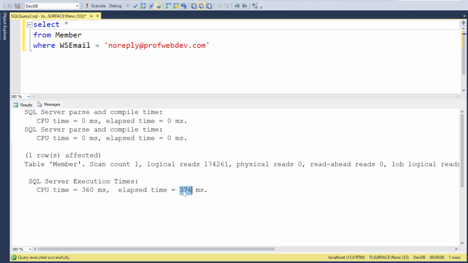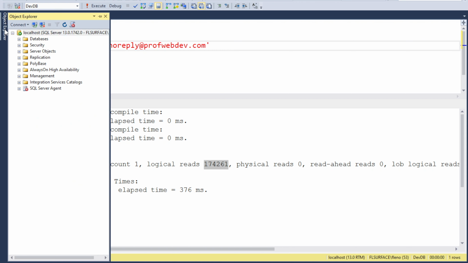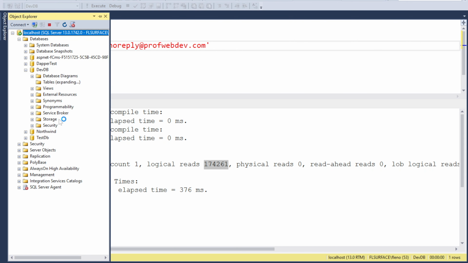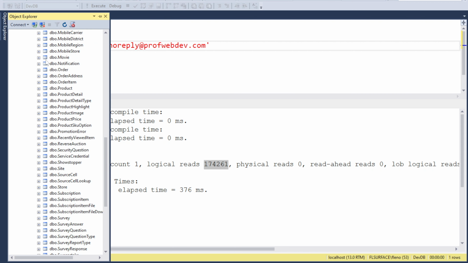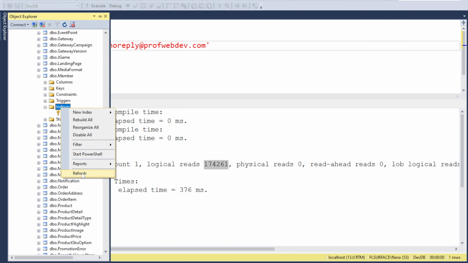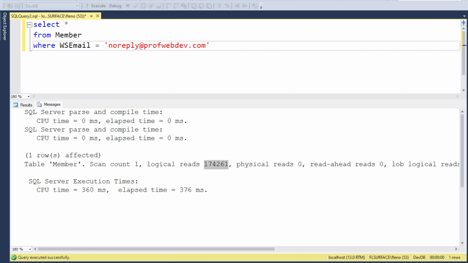That's pretty fast for such a small database, and under small pressure this query will run, but it still has a lot of logical reads from the data. That's how many reads happened when the database tried to find data. That's because we don't have any indexes. I can prove it and show you I don't have any indexes on this database. That's just a simple database where we have lots of different things. And let's see the member indexes. I can refresh, nothing, 0 indexes, only the primary key.